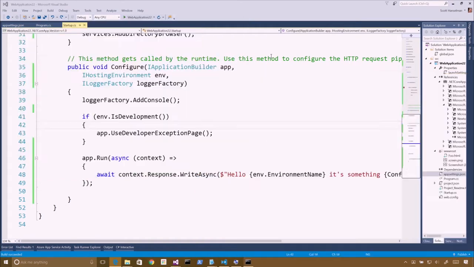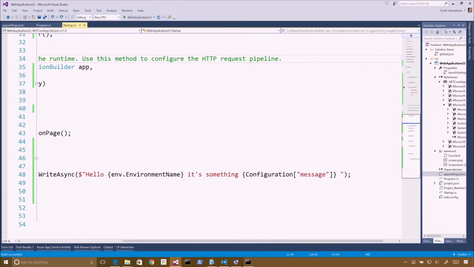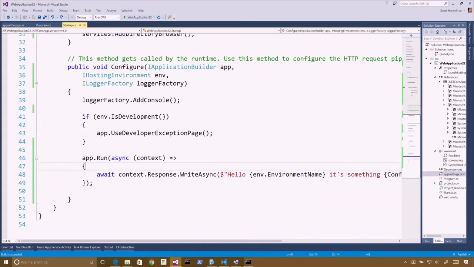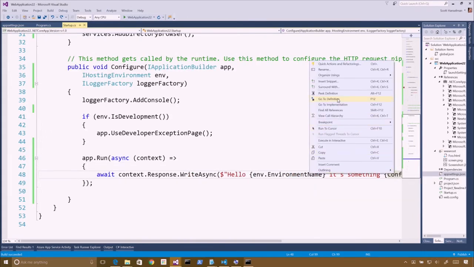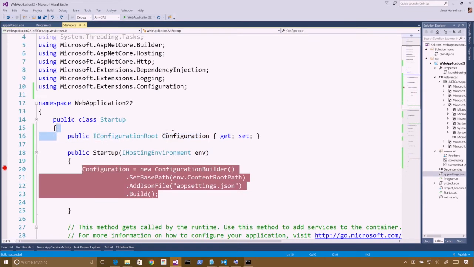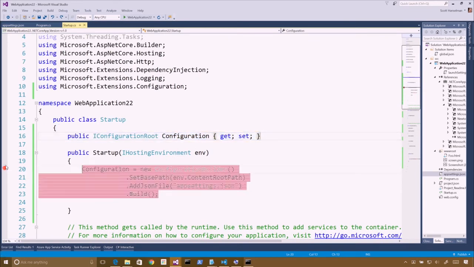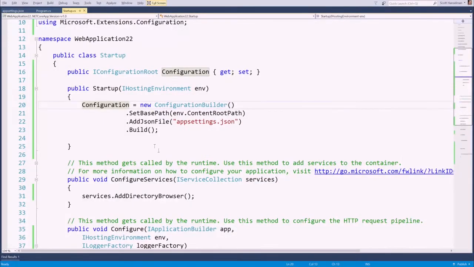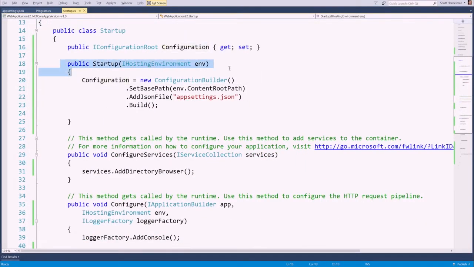So which configuration object is this? If you ever wonder where that is coming from, right-click, go to definition. It's that one. So let's walk through this briefly from top to bottom. When our application starts up, the constructor is created, and ASP.NET looks at this and says, hosting environment, I didn't know that they needed one of those. And it makes one, or pulls it out of its list of services. That's an example of a service that I needed.